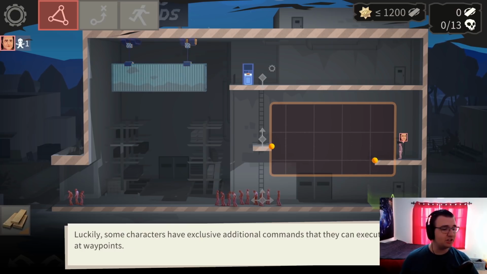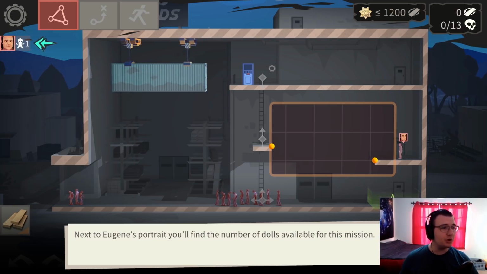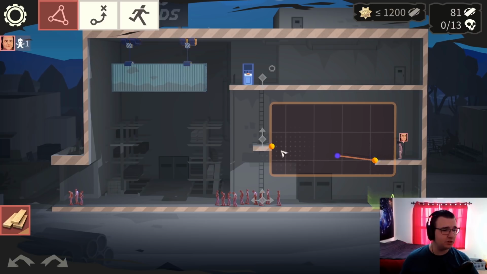Luckily, some characters have additional commands they can execute at waypoints. Eugene's special command is to throw a speaking doll, and then he has 1 doll. Interesting, you could hypothetically have multiple dolls. All right, well, first thing first, let's build a bridge. I would like to hope this is enough. Eugene, you haven't been eating extra cheeseburgers lately, have you?